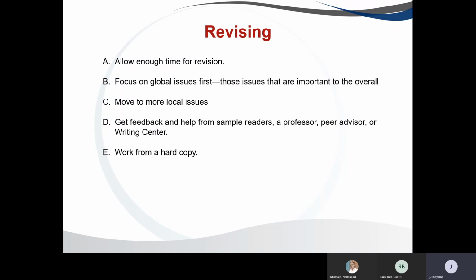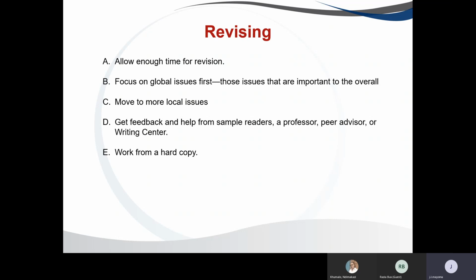Cool. So I think I mentioned this now, C, which says we move to more local issues, that just flows from moving from more general to specific. I am maybe not going to repeat those, but here you really just want to see that all your ideas are organized into good topic sentences, that they are presented really effectively, that your sources are documented. Again, you'd be looking at the same things, but ensuring that as you move from the general to specific, you're following the same guidelines.